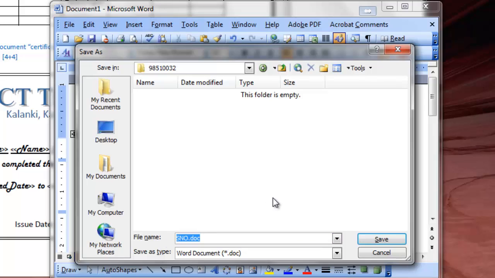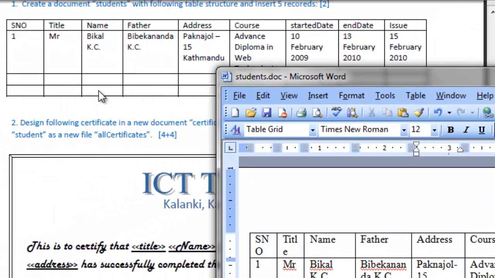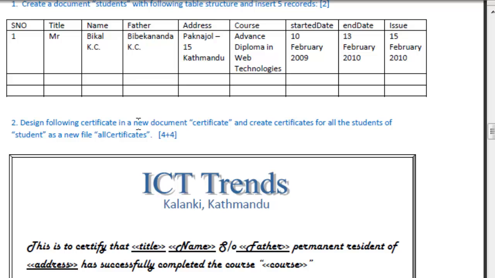The file name the question asks for is students. The extension will be DOC. The default extension of an MS Word document is always DOC. So click Save now, and look at the title bar. It is now students.doc. That means for question number one, all you need to do is only this much.